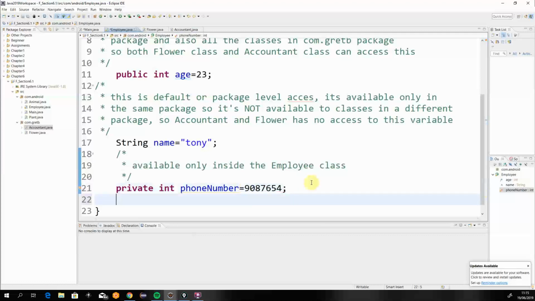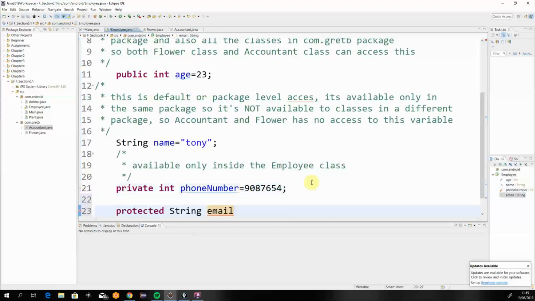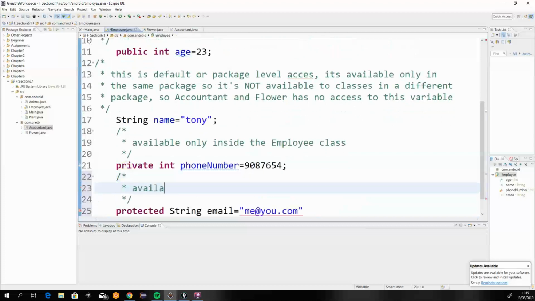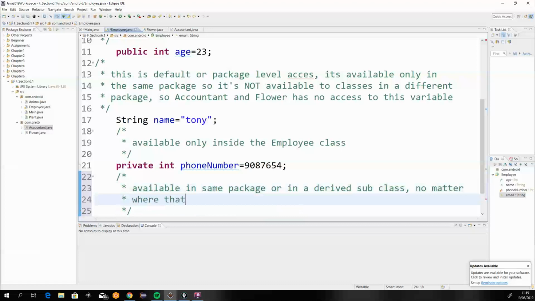Okay. Now, so if I'm going to create an email, I'm going to make the email protected string email is equal to me@you.com. Okay. So this is available in the same package or in a derived subclass, no matter where that subclass is.